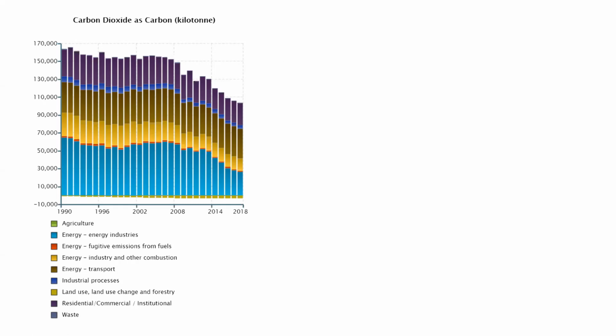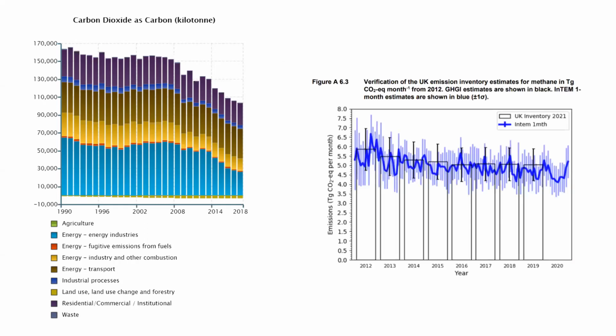At the moment this is something that we don't really do, but in a similar way to something that Alistair would do for methane: this is a plot that appears in the annex of the inventory report. This is for methane, where he's comparing estimates from the atmospheric data with the inventory totals, showing that they compare reasonably well, and you can see this small decreasing trend in methane over the last 8 years, reflected in both the inventory and the atmospheric estimates.